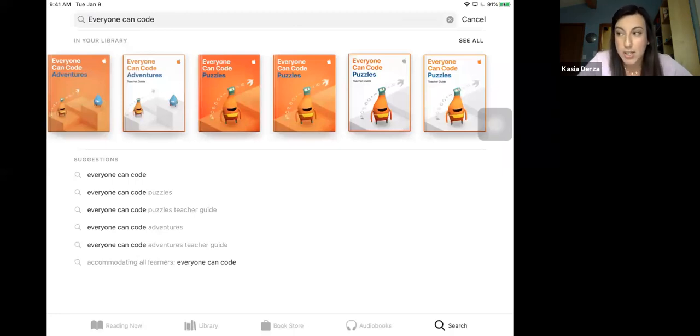When you have the language set on your iPad to Spanish, I had my brand new student from Puerto Rico use Swift Playgrounds at the same time that everybody else was using it, and she wasn't losing anything because she had the book downloaded, so she could read as I'm going through it, and then she could use the app in Spanish, which I think is great. We even had Korean exchange students come and visit us a few years ago, and they were able to participate in the lesson because we changed the language to Korean on the iPad. So I'm going to go ahead and click on Everyone Can Code Puzzles Teacher Guide.